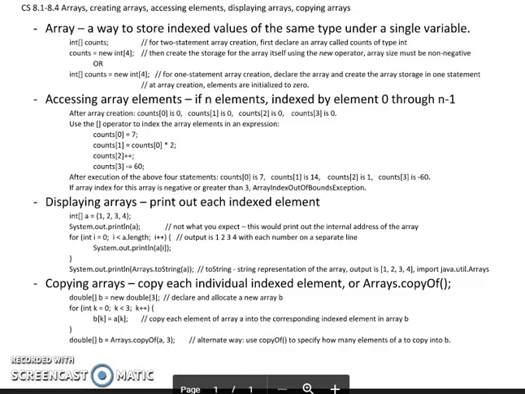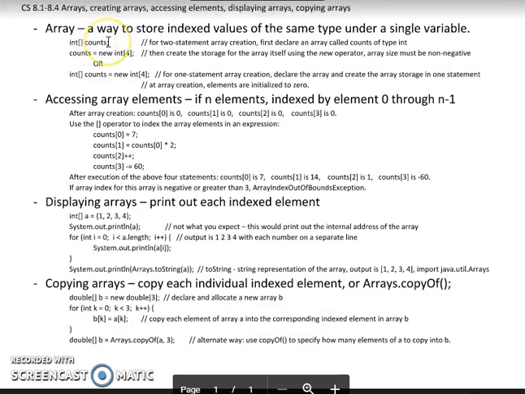The simplest data structure is called an array. An array is named after one variable. In this case, I named it counts. When I declare this, I'm declaring an integer, but it's not just a single integer, it's a set of integers, all under the variable name counts. These square brackets are an operator that tells Java it's going to be an array.